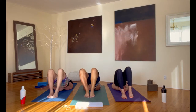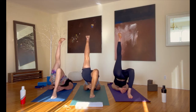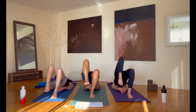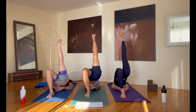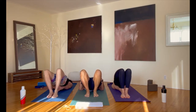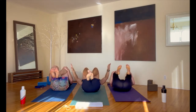One more time — take that right leg again, straight up, ten seconds here. Bring it down. One more time — take that left leg up as straight as you can keep it. Bring it down. Bring your hips back down; hug your legs in from there. Let's rock up to sitting.